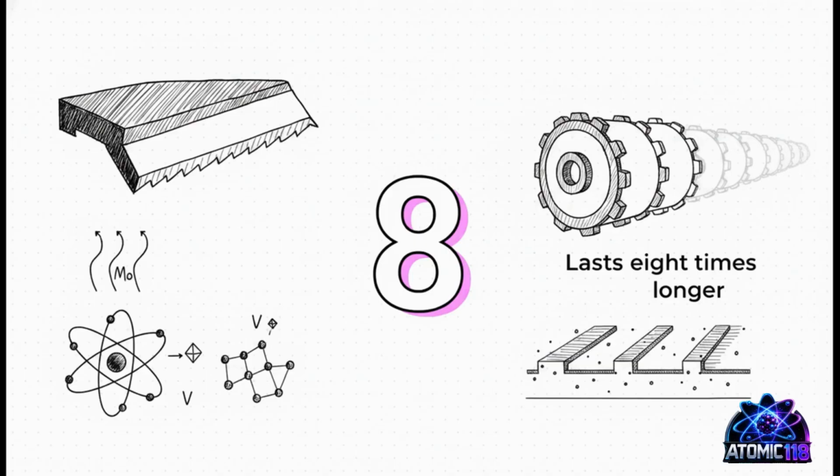In everyday terms, that means it's hard enough to effortlessly cut through glass and slice right through standard steels. When you perfectly balance molybdenum's strong 4D orbital bonding for heat resistance with vanadium's ability to pin grain boundaries and form rock-solid MC carbides, you get metallurgical excellence. We're talking an 8 times increase in wear resistance over high chromium alternatives. That means factory rolls and industrial cutters can run for vastly longer periods without failing, saving massive amounts of time and money, all because we figured out how to manage atomic bonds.